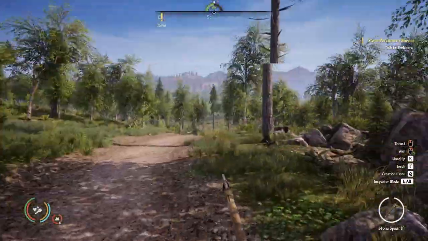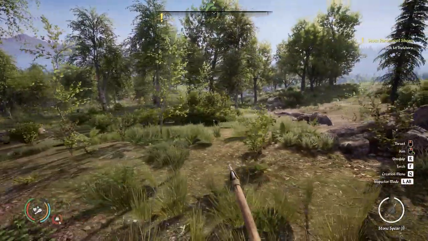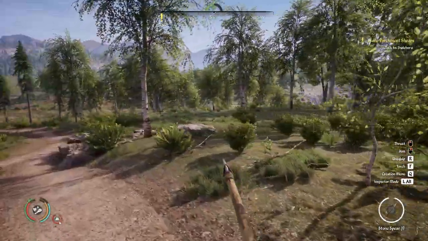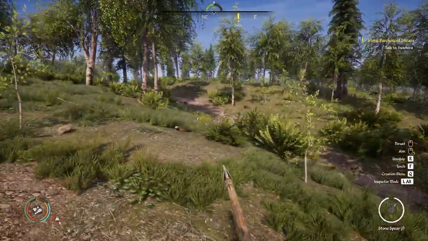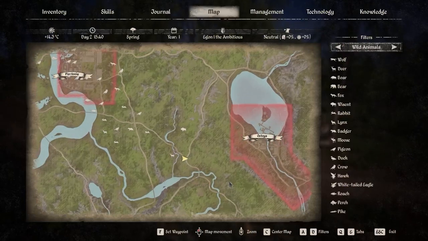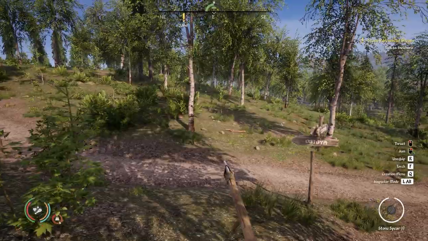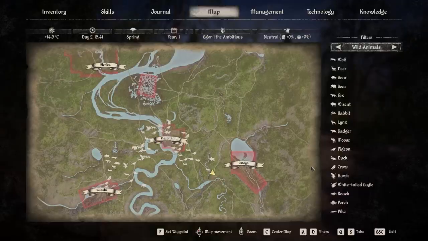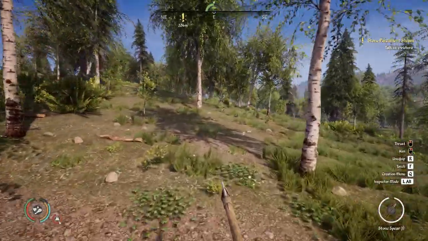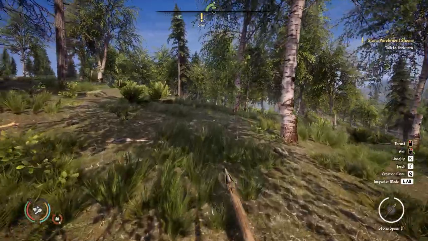I need a better spear. My spear is shit. I need an iron spear. I need everything better. Alright, so we need to go... Let's see... We are there. We follow the road, we go all the way around, and then back up again. If we just cross here... Right? Let's just cross here, see what happens. I mean, we can still do a little bit of running. Not very fast, but we can get there.